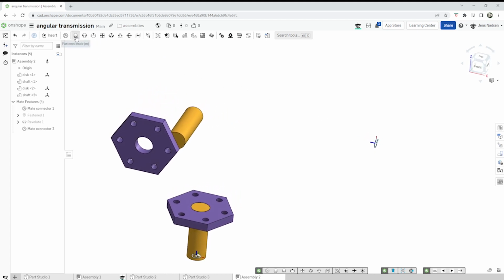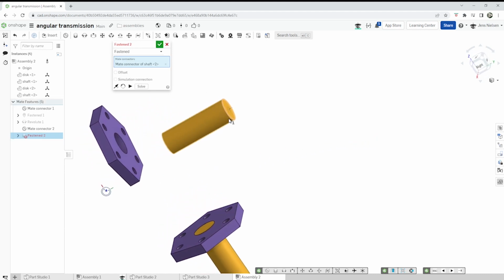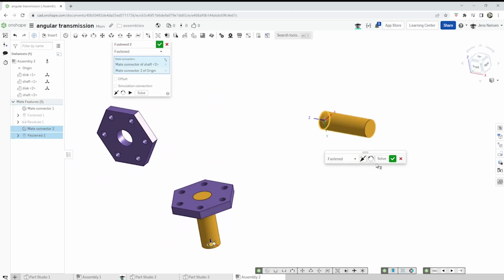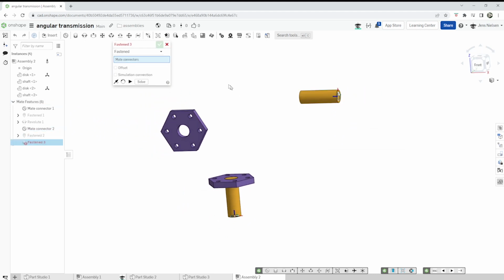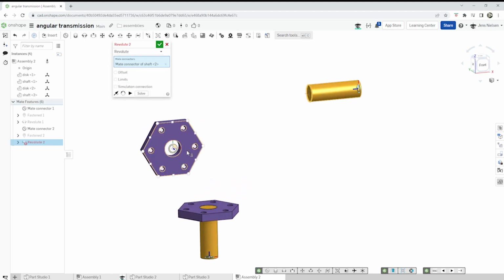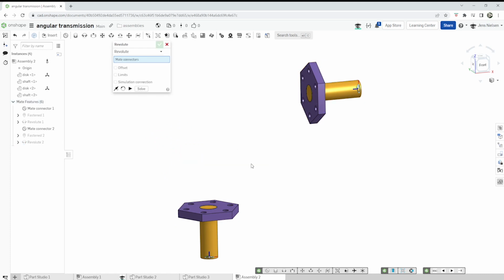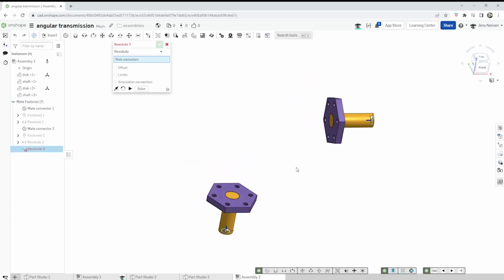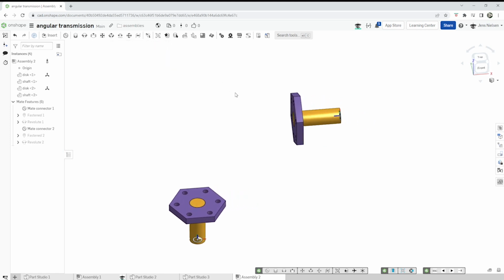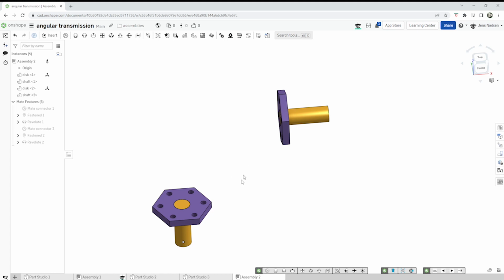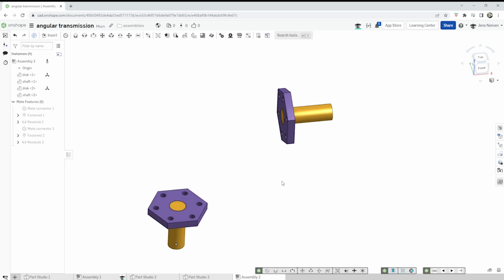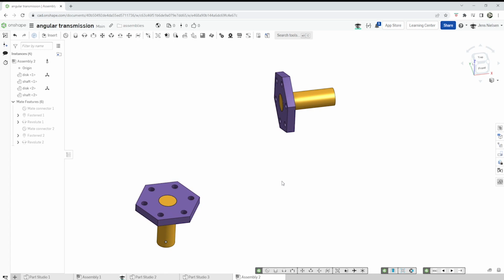So now we need to fasten our shaft to that mate connector. Turn that around. Go again into the revolute. Take that edge and that one. Accept that. Okay. We press K to hide those mate connectors. So now I want to model that tube within the context of our assembly.